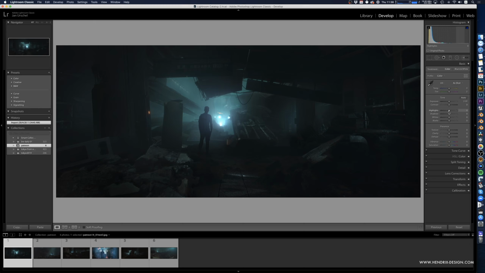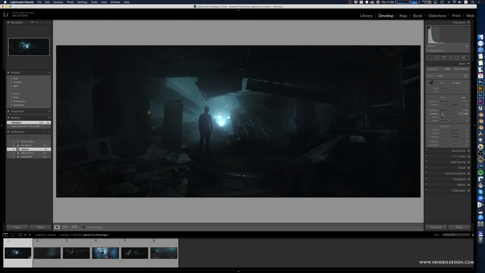You can up the contrast, and then here you have a couple of settings for highlights, shadows, whites and blacks in particular. So if you want to bump up your highlights, you want to blow them out a little bit, you can do that here. I would not recommend to push these sliders to the extreme. This is not really meant for massive adjustments. This is meant for subtlety, to push certain areas more or less.